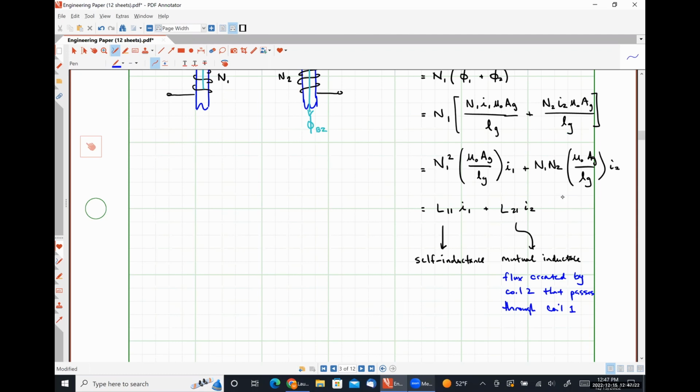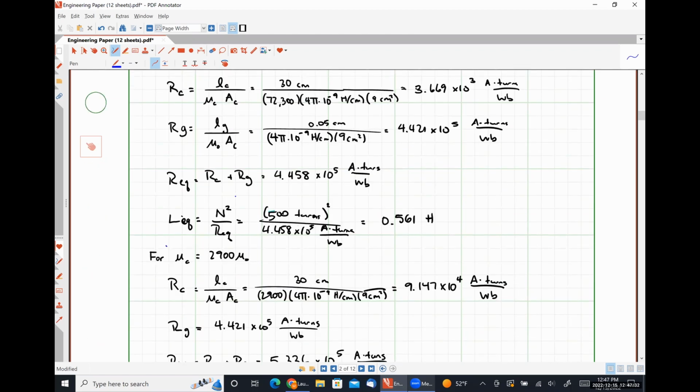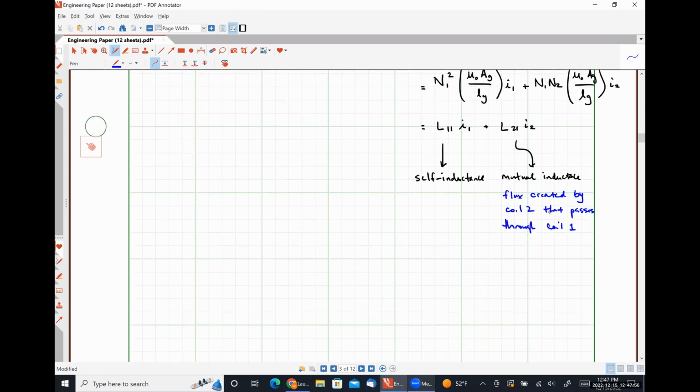So this is self-inductance and mutual inductance. This self-inductance is literally the exact same thing that we were calculating up here, okay? So that's always just going to be the number of turns squared divided by the equivalent reluctance seen by that particular coil. Self-inductance is the easy part. Mutual inductance is going to be the thing that is potentially quite a pain in the butt. And so let's take a look at that by working out a problem.